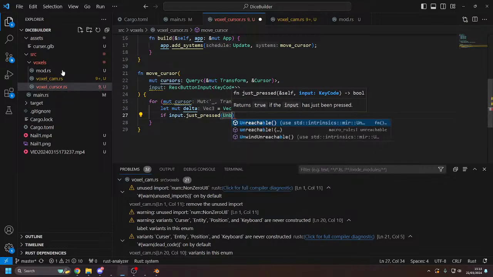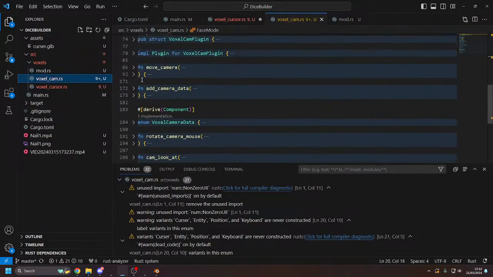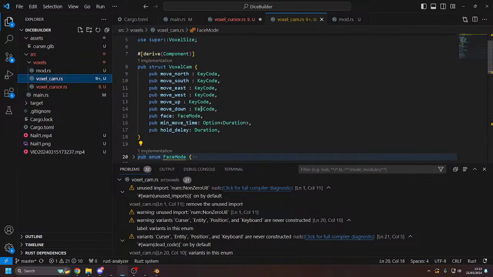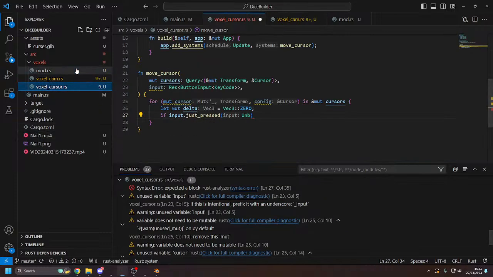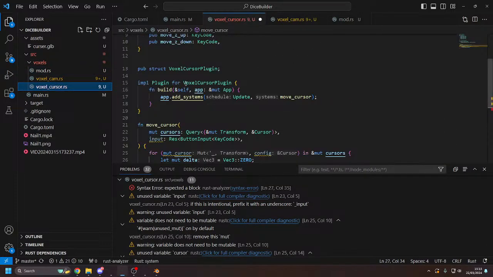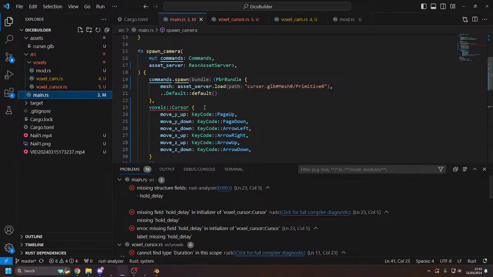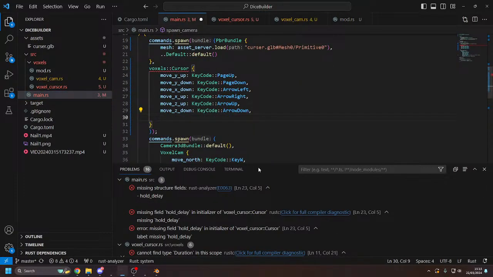Let's just nick it from the camera because I did an interesting thing. So I think in the camera we've got a delay here, a min move time and a hold time, which I think for the cursor we'll just put a hold time, and this is how long you have to hold the button before it considers it to be held, or before it will move again because you're still holding the button.